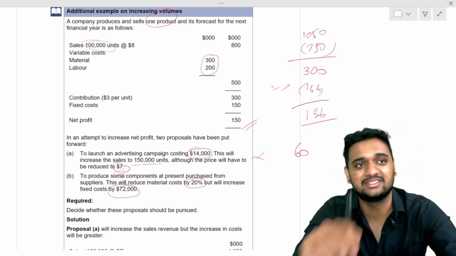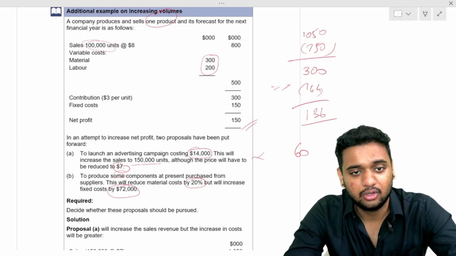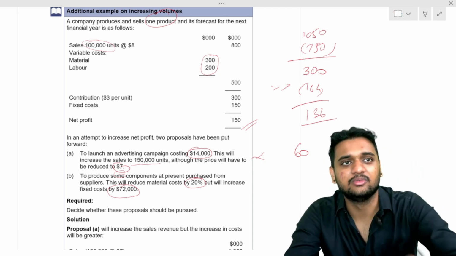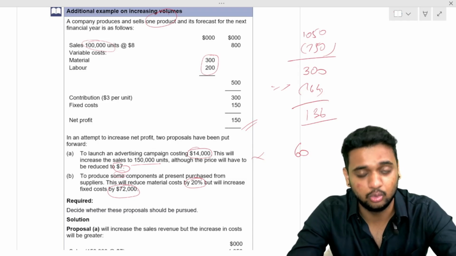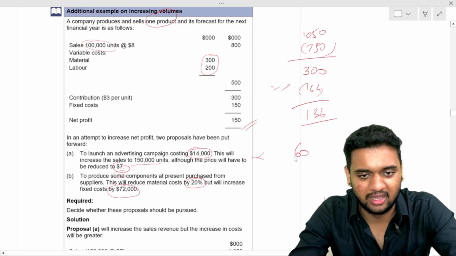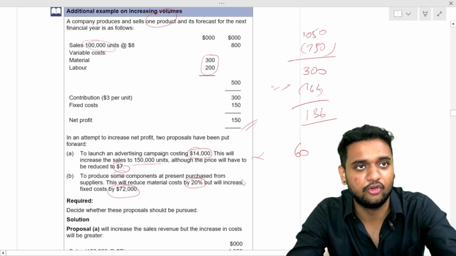Variable cost for the entire thing has changed. Yes, sir. If you try to do it separately for this alone, you can, but you'll make a lot of mistakes because it has changed for the entire thing. So it's better to do it as a full question also. Understood? It's logical only. At that time, whatever you feel is relevant, you follow that method and do it.